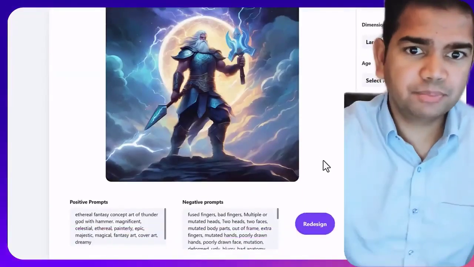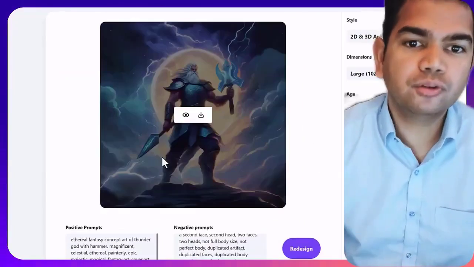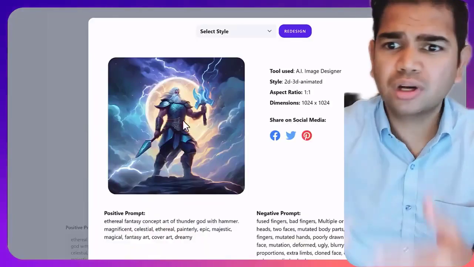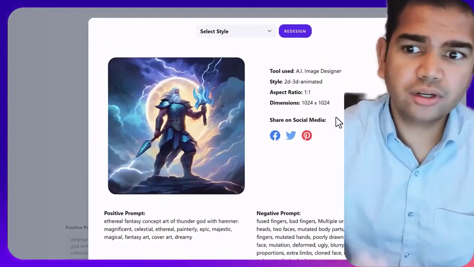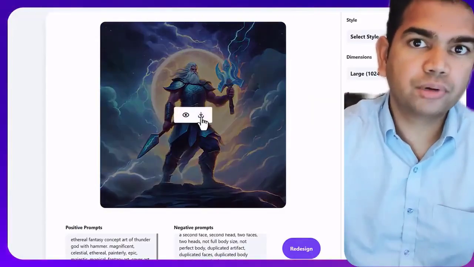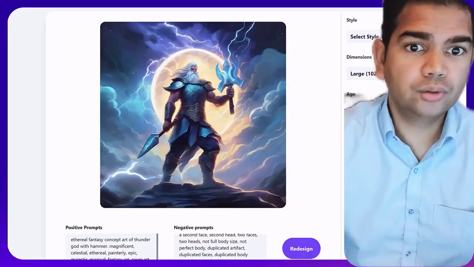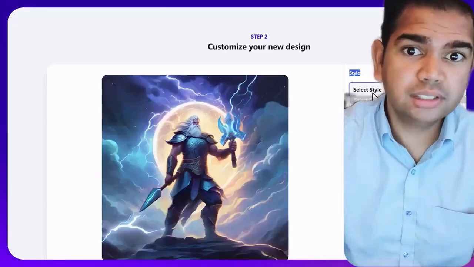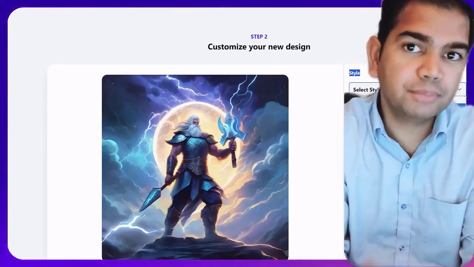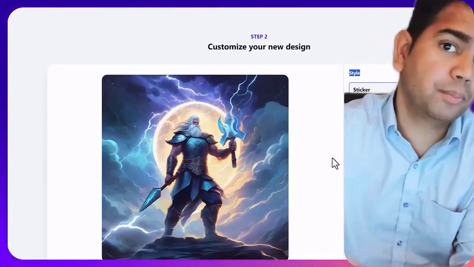So here you go. I put some text prompt and then it can create this beautiful image, high quality right out of the box, meaning you don't have to do any kind of extra work. There you go. It's full HD quality and you can quickly download this. You can preview it and there's some other cool things you can do. You can basically add it to our community design so other folks can also utilize this to recreate something similar to this. You can use the community designs for bringing in other stuff.